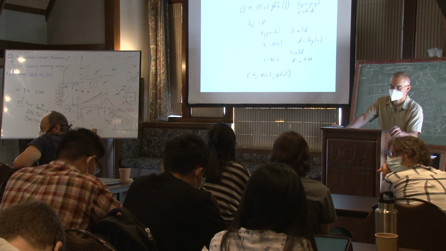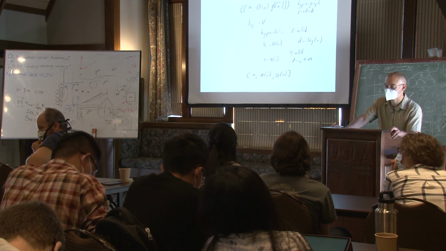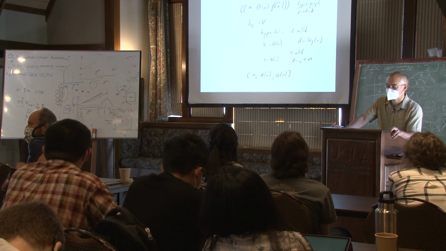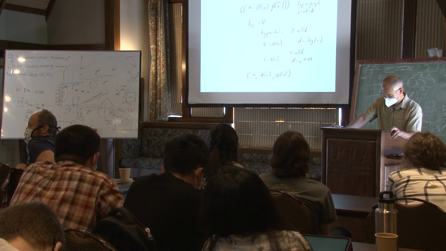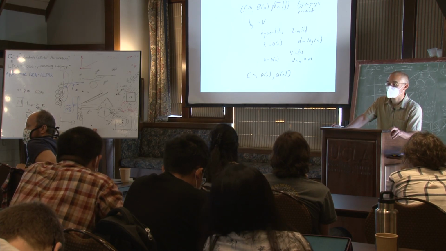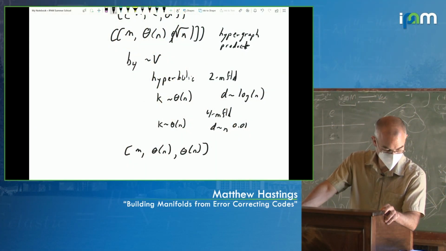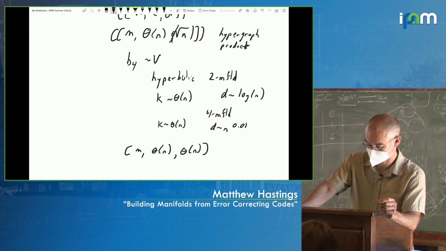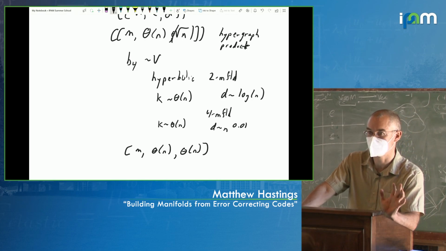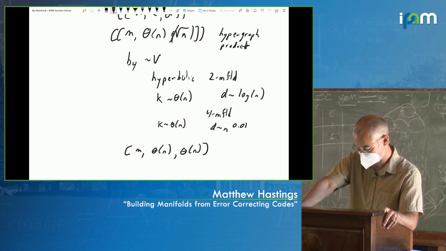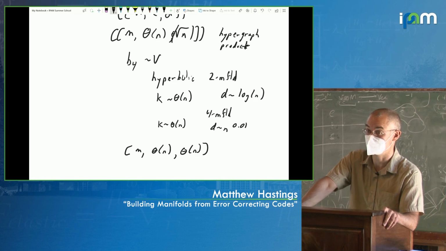Sorry, I was just wondering, do you have an example where all of the manifolds that you make are actually homeomorphic? Like, it's a sequence of manifolds, right? Yeah, so if the input code is this HHO, PK, BE, whatever, any of these codes that really beat the square root n, we know that the output manifolds are not homeomorphic. They just have different fourth Betti numbers, so it's immediate.